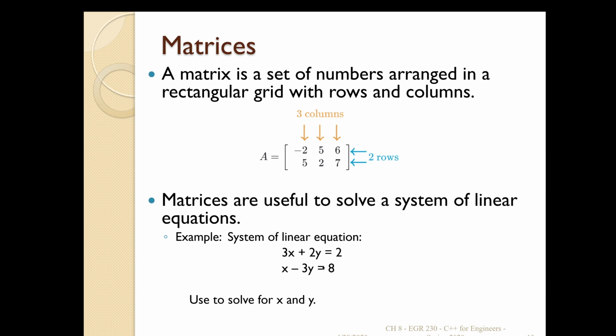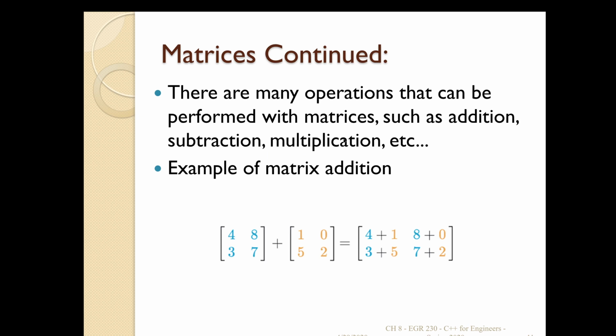And you can go through and solve, see what x and y is, right? Pretty easy here, but there could be many more variables, which would make it a bit more complicated. But matrices allow us to solve equations like this with many variables. In order to do that, there are certain operations you have to be able to perform with matrices, okay? You could do addition, subtraction, transpose, multiplication, division. There's a lot of things that can be performed, right?